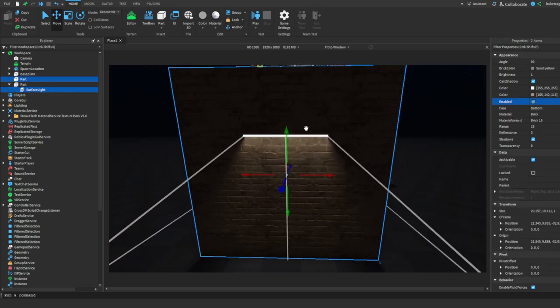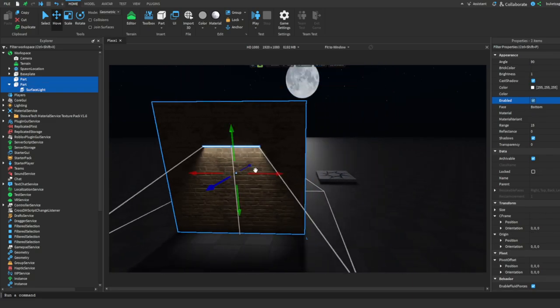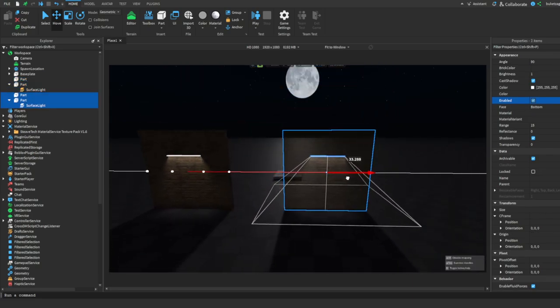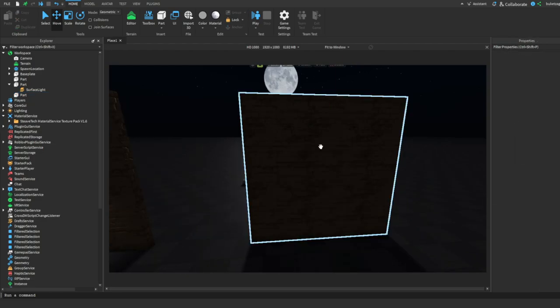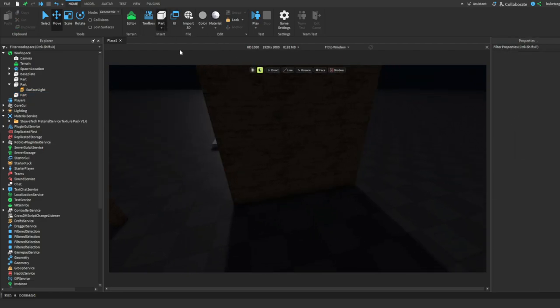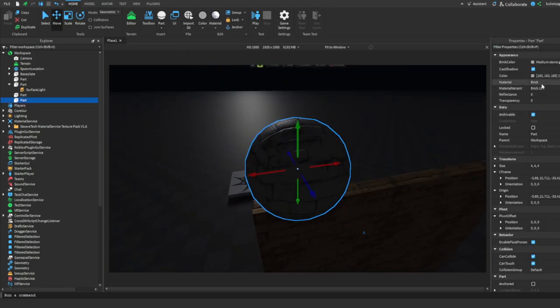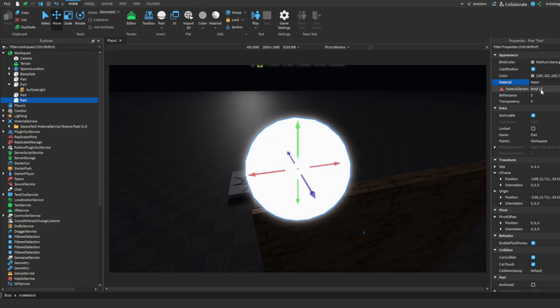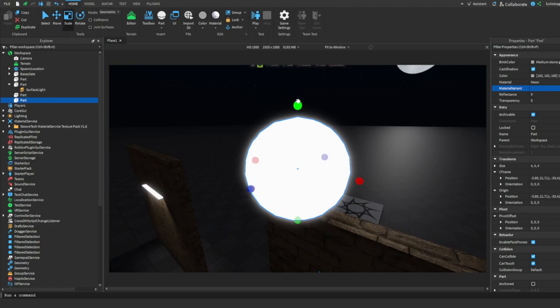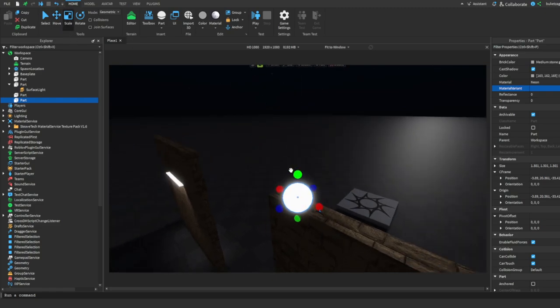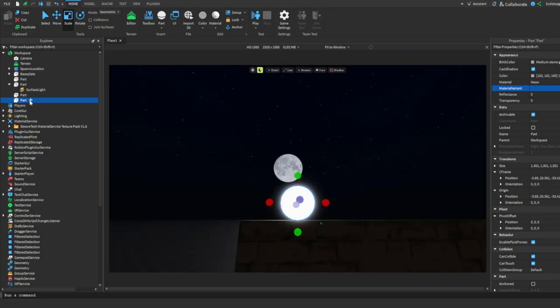So I'm just gonna copy paste this. Here, what I'm gonna make is a point light. Basically, what point lights are is light emitting from a single point in an object.